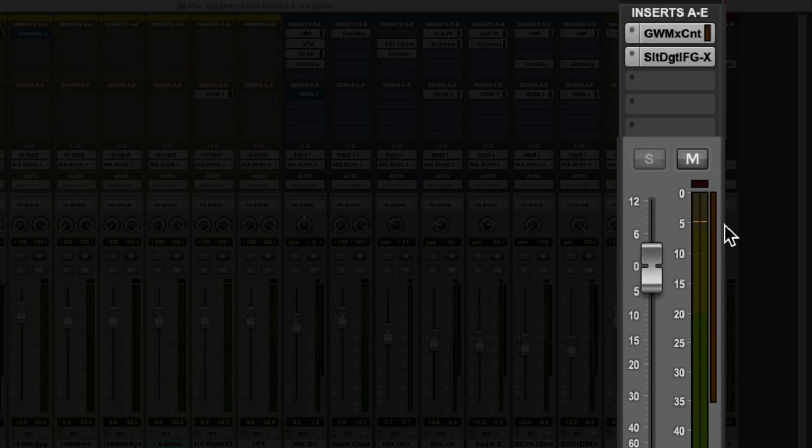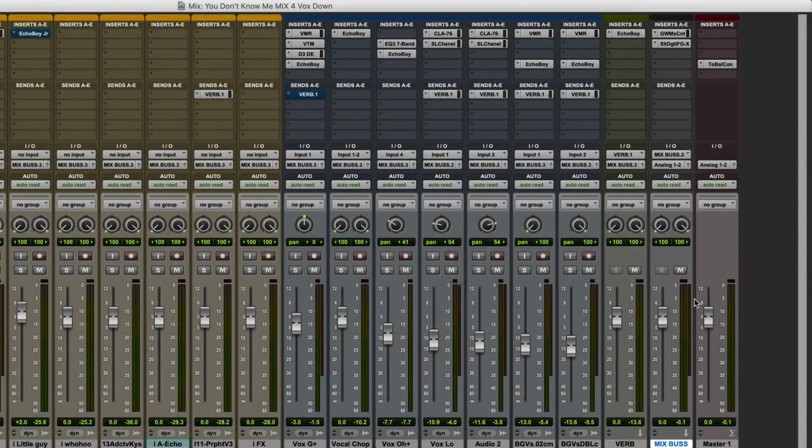Perfectly peaking at -5. But the average volume has gotten louder. So peak volume stays the same. I'm not losing any headroom, but the average volume, which we perceive as excitement and energy, has increased. Those two plugins are doing phenomenal work for my mix.